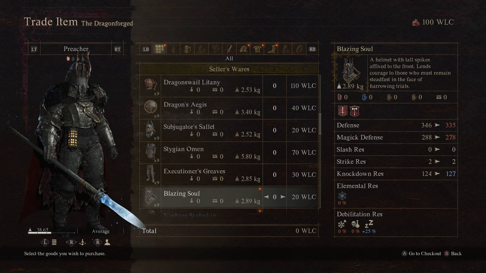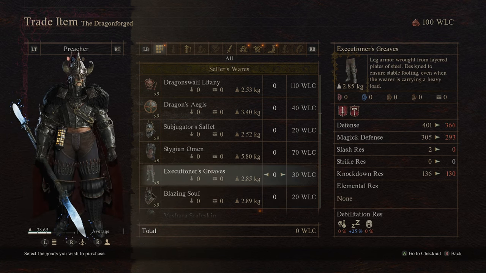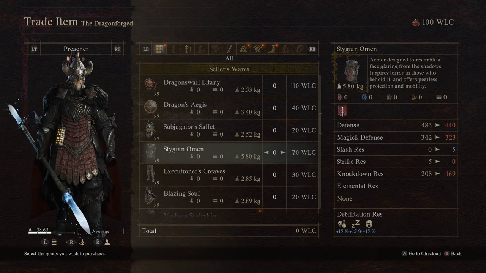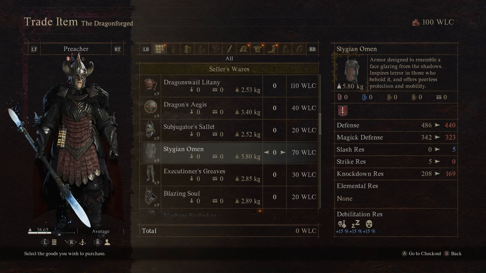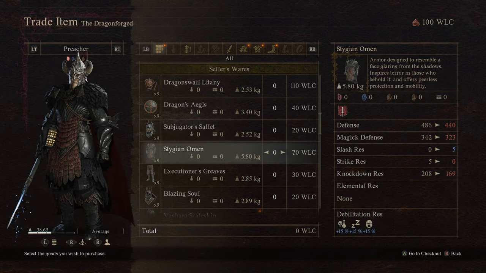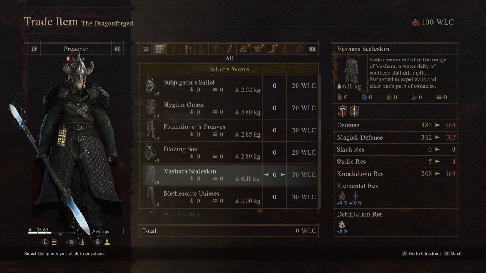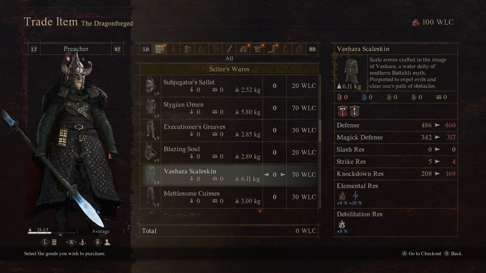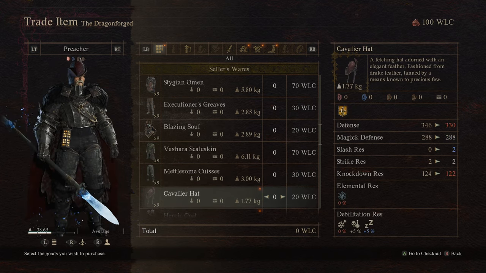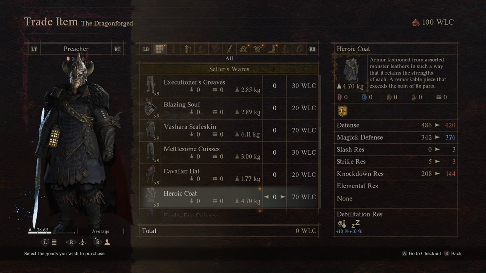The Blazing Soul Helmet. I should be reading the descriptions of these. Let me look at them real quick. Oh, I do see just a little bit of the face there, and it does bring to mind a certain diamond. Bashara Scale Skin. Leg Armor. Cavalier Hat. The Heroic Coat. I like it a lot.